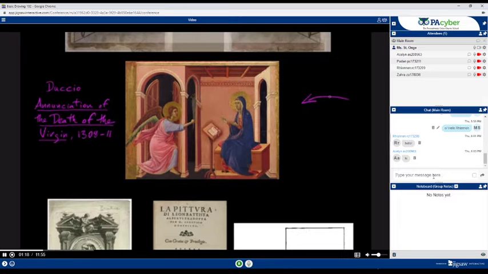The problem is, and by the way, don't get me wrong, I love Duccio. But the problem is that Duccio is not constructing that architectural space in a way that looks logical to our eye. And I think it probably wasn't a problem for Duccio, but it was a problem for artists about 100 years later who had a different goal. And their goal was a kind of really accurate realism on that flat surface. Okay, but before we leave the Duccio, let's spend just a moment being kind of unfair and finding what's wrong.